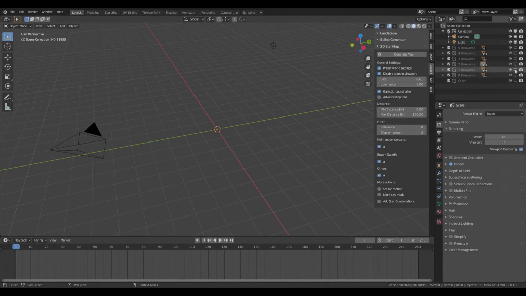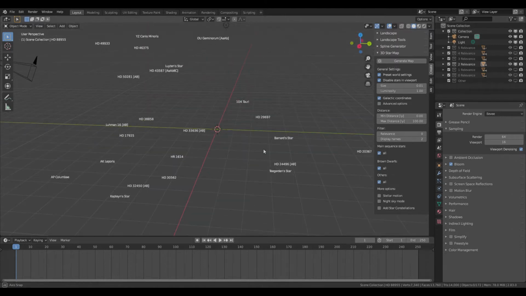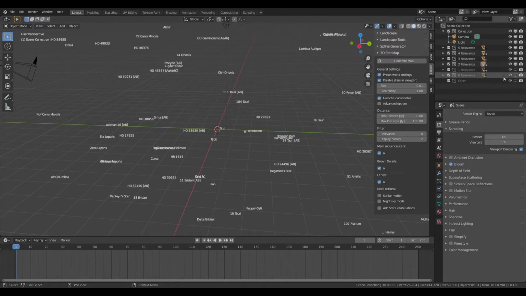Blender struggles a bit when a lot of objects are in the scene. With this add-on, you can add up to 3,750 or more stars, and this is a lot to generate, so this will make generation quicker.